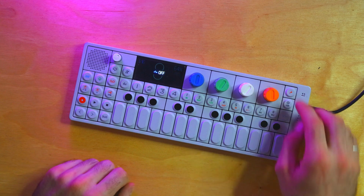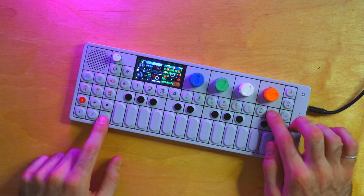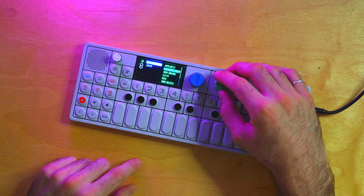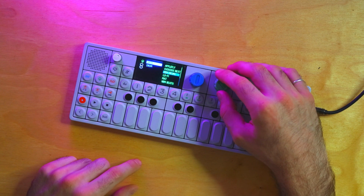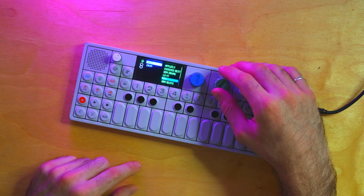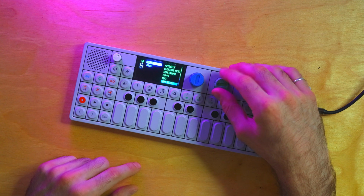Cool, so that's our beat for now. And let's run through some of these. Right, so that's the idea. It's very 8-bit sounding, very dissonant.